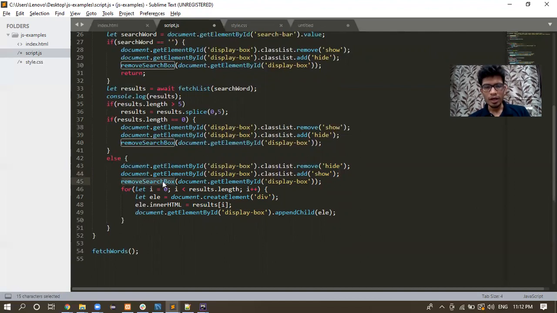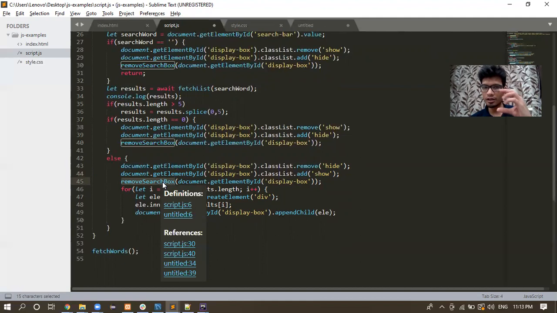Now, what I'm saying is that if the elements already existed, suppose I type HA, I get the results from HA. Now, if I type T, so my key becomes HAT. First, I have to get rid of these results, right?